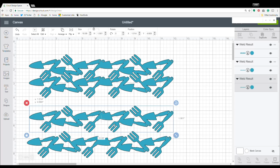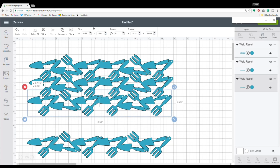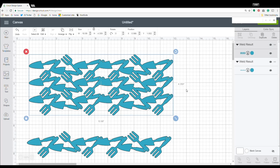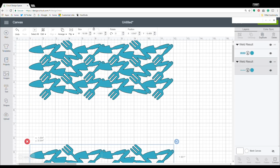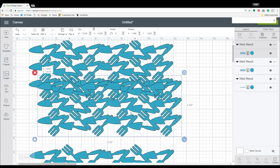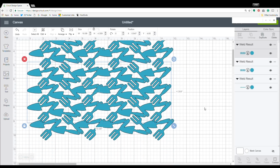I'm going to do this again with the next ones, just continuing until I have it the length that I want this, or excuse me, the height that I want this to be. So currently this is at 4 inches tall, and I know that I'm going to want to go to 8.5 inches tall. So probably what I could get away with, and I'm going to try it, is duplicating the 3 of these together and then aligning them.